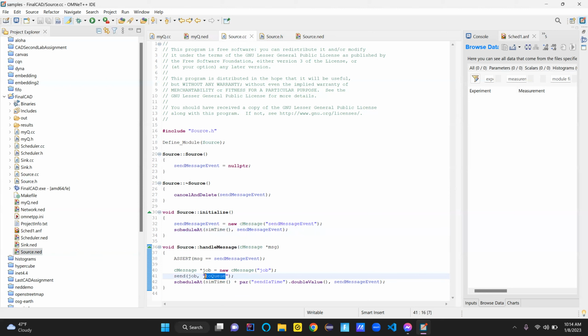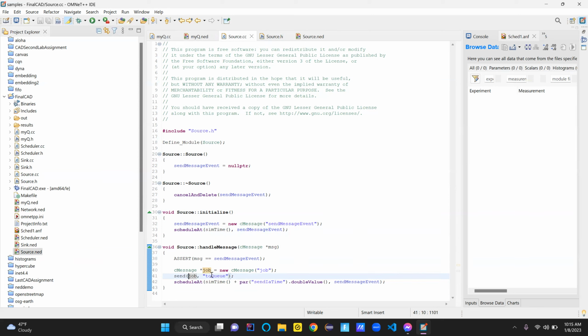So it sends that message with the payload job. Again, these payloads don't really matter all that much. They're good for debugging, but it doesn't matter so much what's in those payloads right now. The other important thing the source module does: when we created it, it scheduled itself a message, then it handles it immediately.